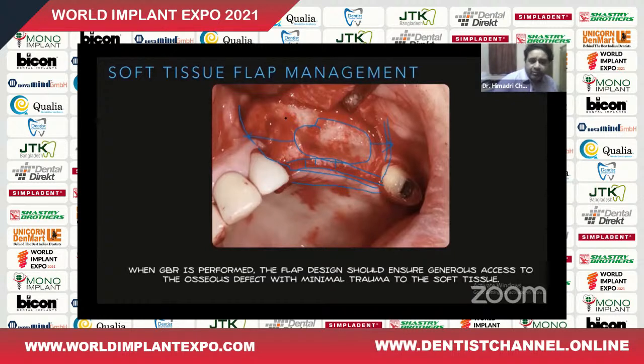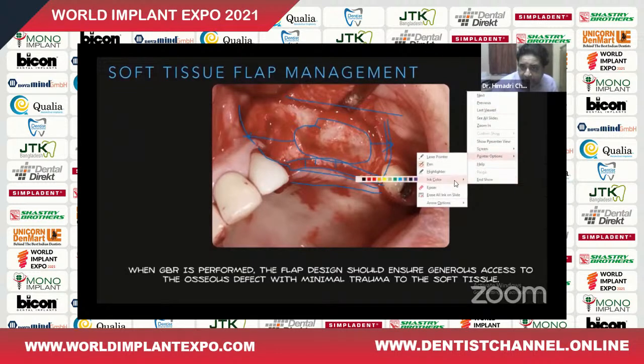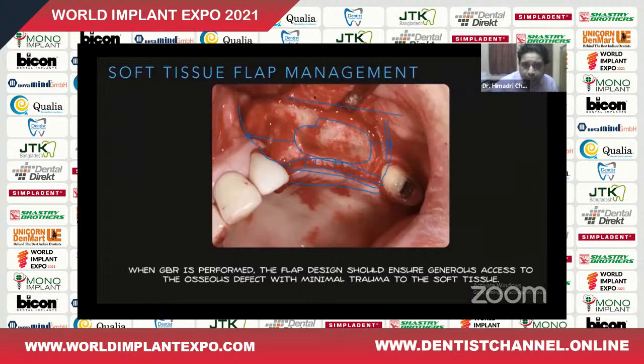So for that kind of mobilization, if this is our flap, this is the periosteum, we need to give a straight single incision into the periosteum, or we need to brush the periosteum like this with a brushing instrument. This is available from Chacroun's site and even from Indian sellers. This is called a soft tissue brushing instrument, a set of 5. We need to brush well so that we can mobilize the flap, and the flap can go here.